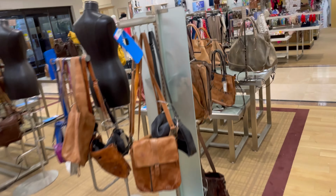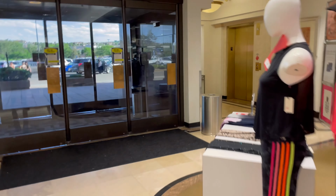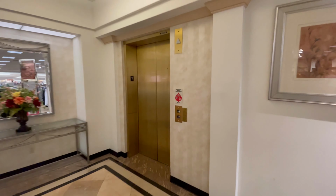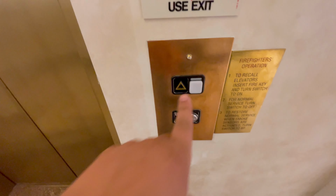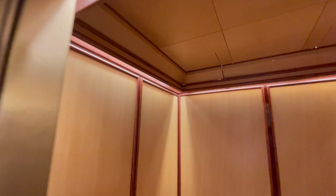We're at the Dillards at Flatiron Crossing Mall, Broomfield, Colorado. We have an MT. I don't think I've seen an MT in a Dillards before, so that's cool. Here we go. Oh, lantern works on this one. Oh, it's got like the Beechwood and Florida Mall cap. Nice. Under leveled though.